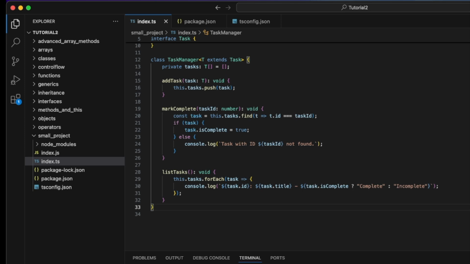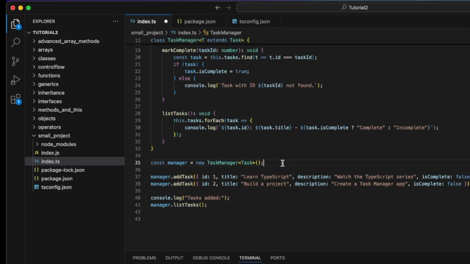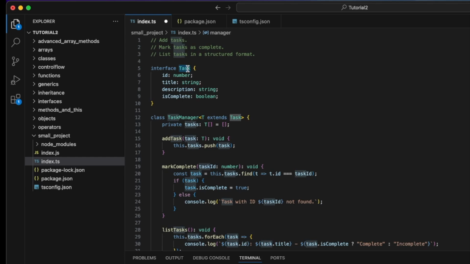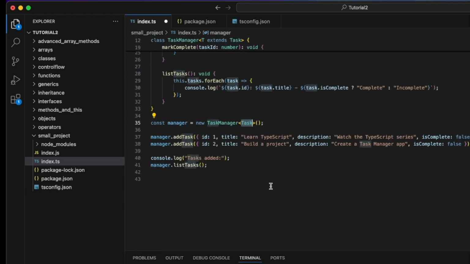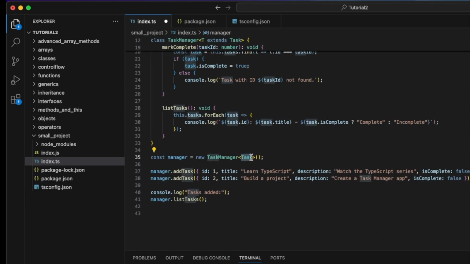Now let's start and add a task. We need to create a new instance of Task Manager first. And Task Manager just wants anything that has to do with task here, so we're defining everything to be of type task.